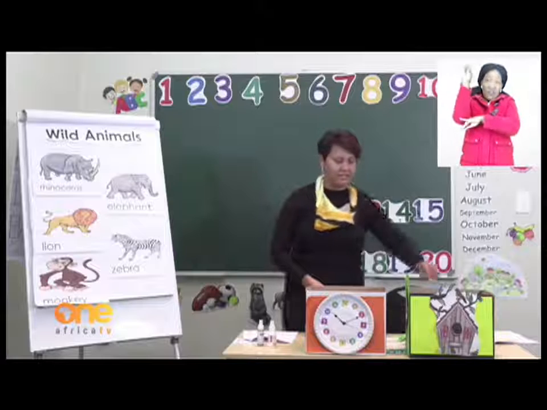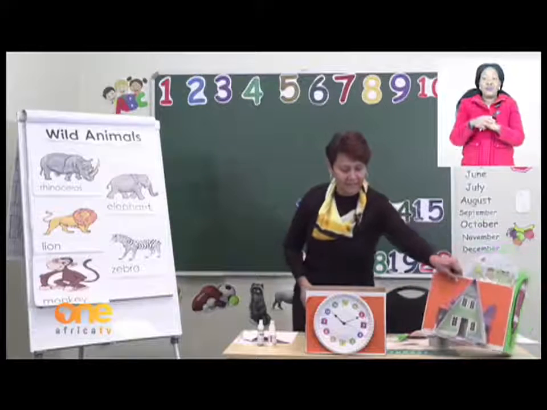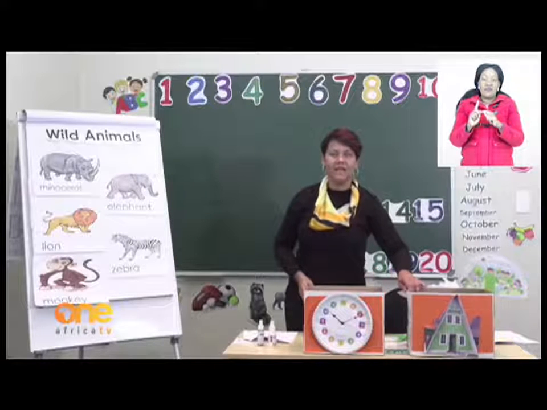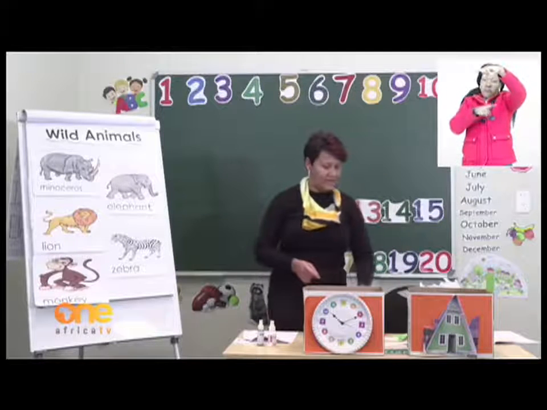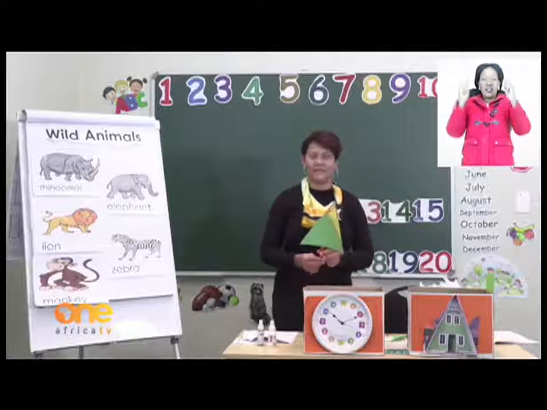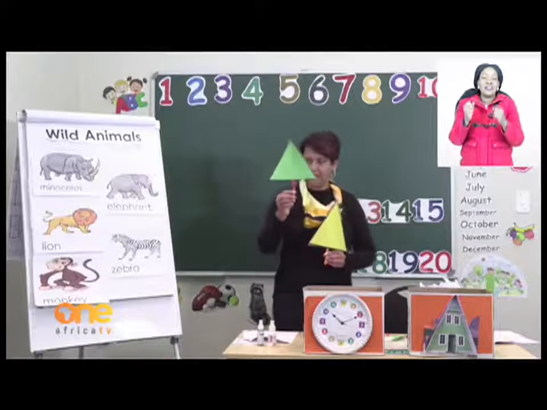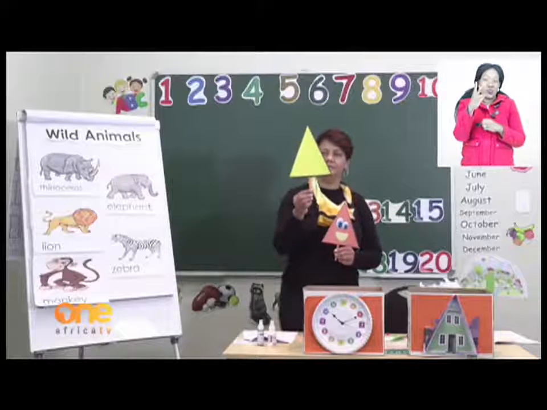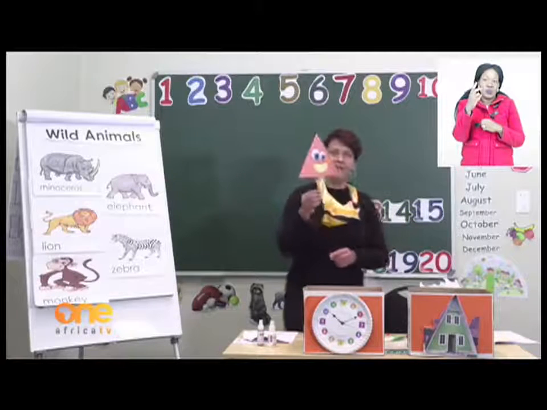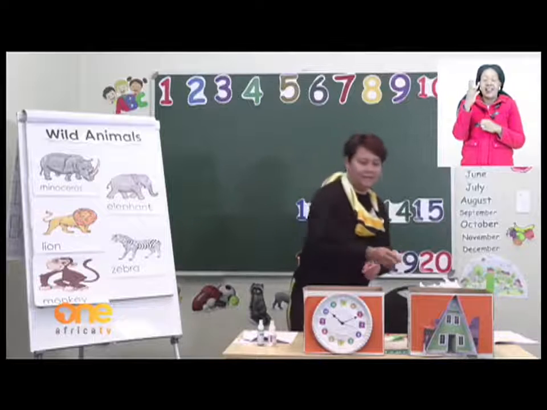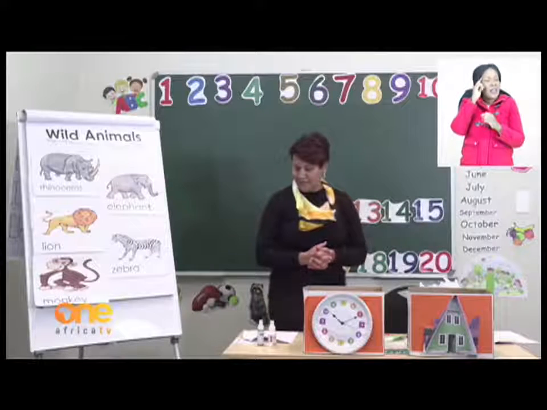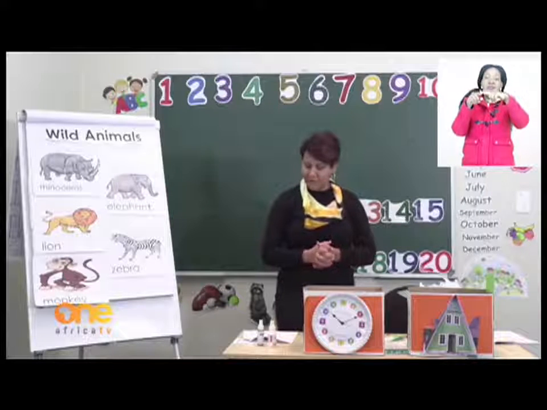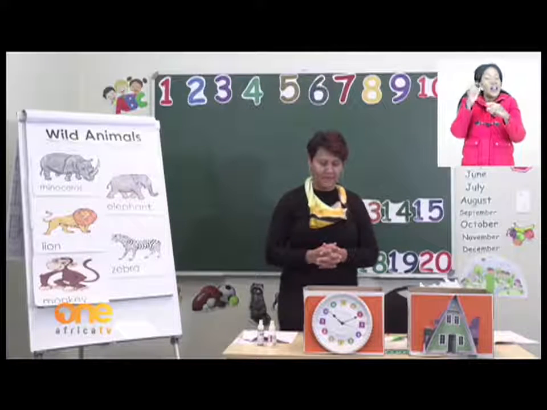Let's look at another shape that we can find there. This house is made of a triangular shape. Yes, a triangular shape. Let's look at that. Count all the triangles. 1, 2, 3. Make sure how many triangles you have on your page before you fill them in. Make sure you do your counting very well.